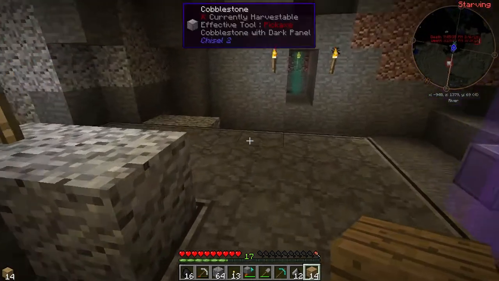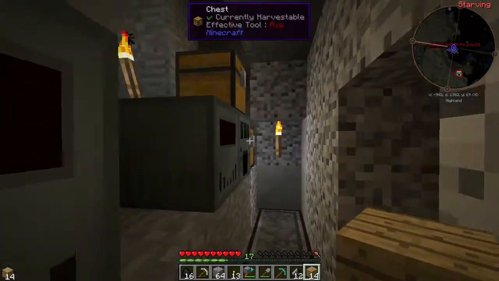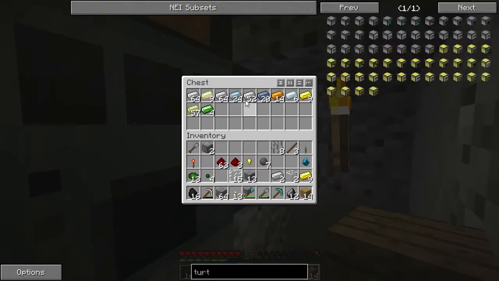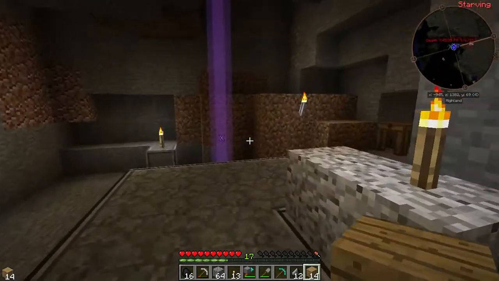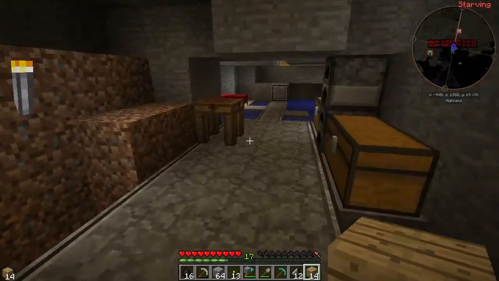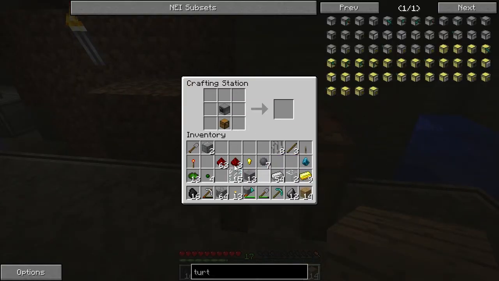Maybe advanced turtles are turned off. That would suck. Or maybe turtles in general are turned off. If turtles in general are turned off, I'm going to have to go yell at my settings for a little bit. But let's just hope that they're not, because that would be stupid. Okay, I guess it's just golden turtles that are turned off, which is annoying.